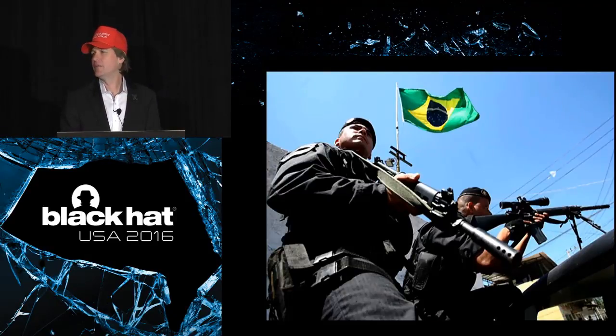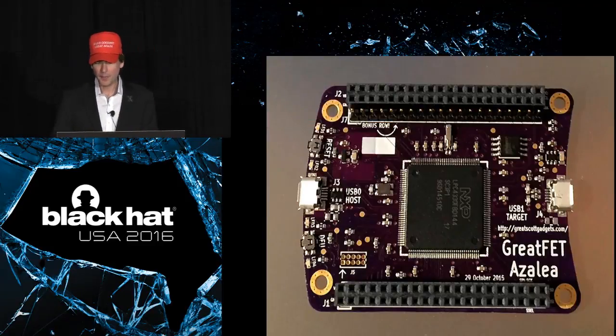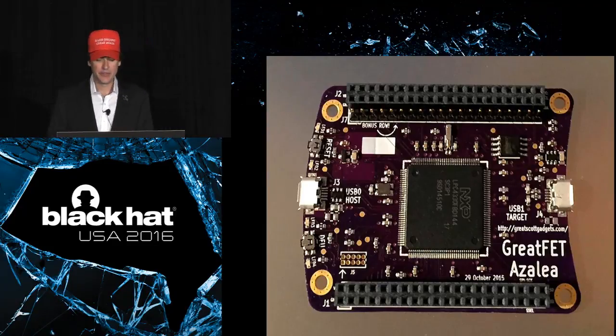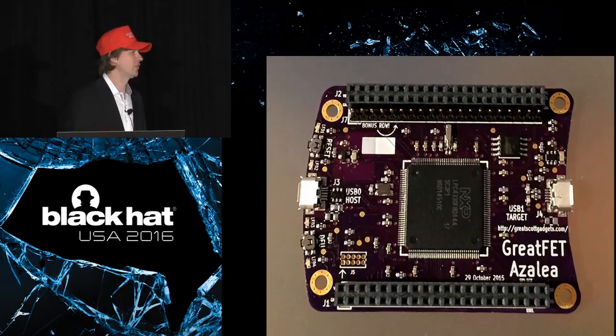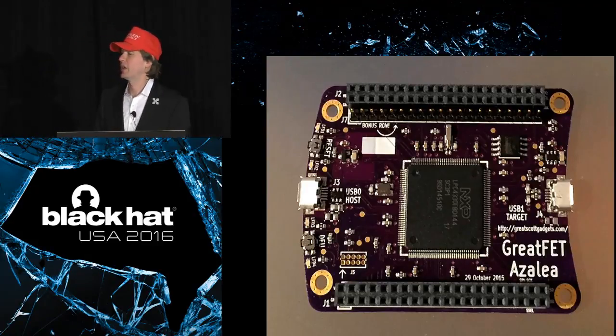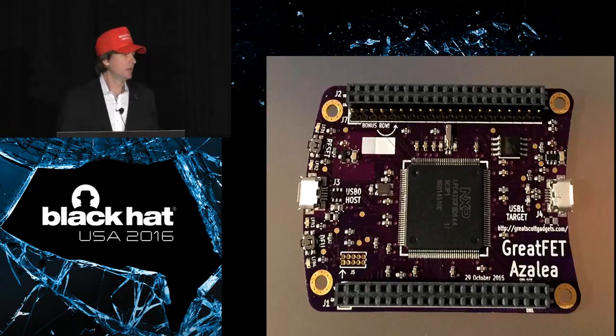I started thinking in a different direction, but it took me a long time to actually make progress in a different direction. But eventually, I did. And this is the first real GreatFET board. Code name is Azalea, but we're going into production right now for volume manufacturing, and we're changing the name to GreatFET 1 because I'm not very original like that.